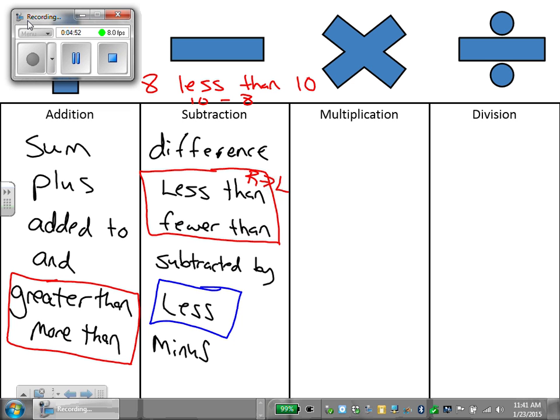So when I say 8 less 10, what would that mean? That would mean negative 2. That would mean 8 minus 10. So when you see the word less, some people think, oh, less, go backwards. But that's only when you see less than. It's the than words. You with me? When you see less, you're going to go like normal, left to right. It's when you see less than, fewer than, greater than, or more than that technically you go backwards, right to left. Okay?